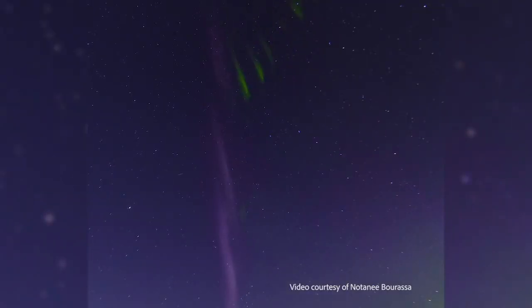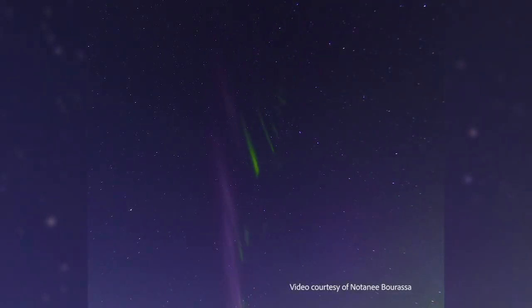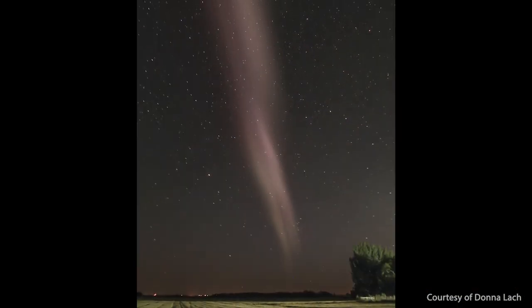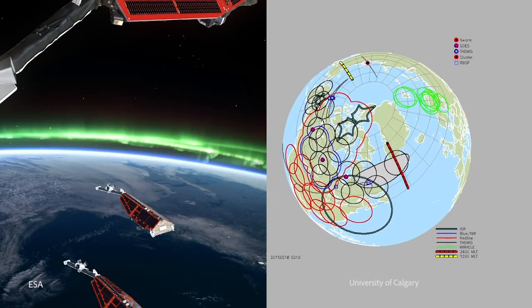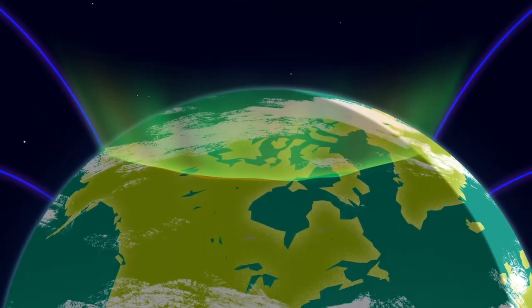What kind of discoveries have citizen scientists made with this project? One big one is something called Steve, which is actually an aurora that can be seen further away from the poles than the usual aurora — overhead over southern Canada and the northern U.S. It's very unusual; it kind of looks like an airplane condensation trail, but with a photograph you can pick up amazing colors as well. By studying it further with satellite data and other data from the ground, we've discovered it's really like a flow-driven aurora — an east-to-west flow that is lighting up the sky and doing some amazing new unusual auroral activity that's still being studied now.